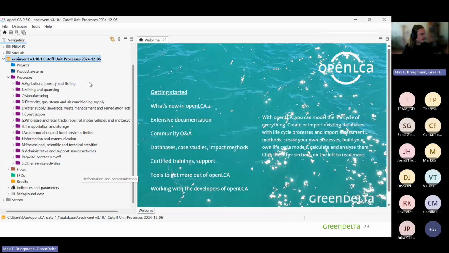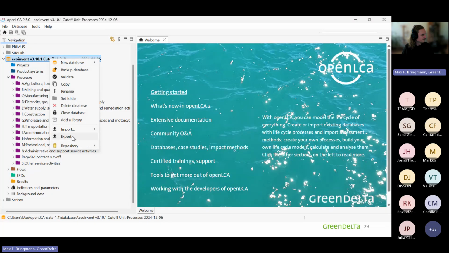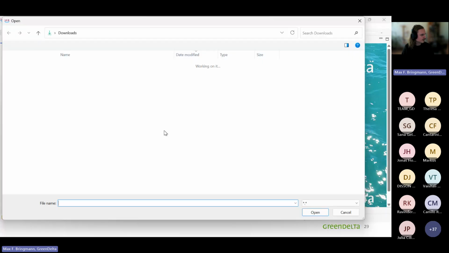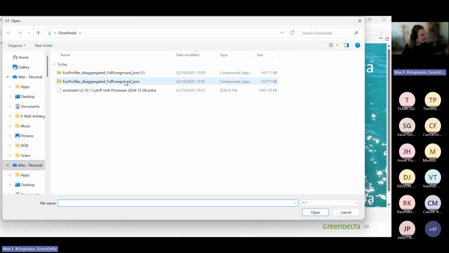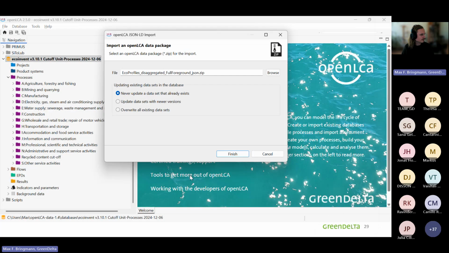So this is the same one that we've used for the creation of these datasets, because I want to show you something that happens when I import them. So I just right-click my database, I go to import, I go to file once again, and then I can just find the dataset that I want to import here. This is the configuration that I've chosen earlier, and I will just click open over here, then select my import method. I'll just select the base method. It shouldn't matter for this.